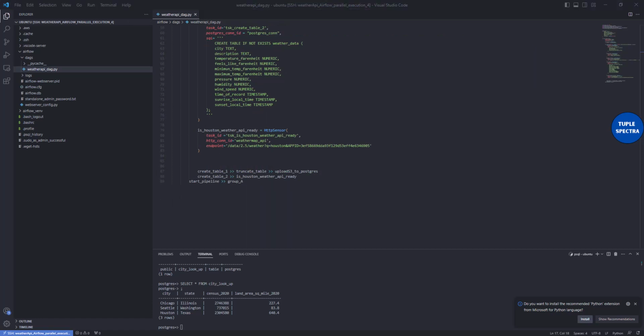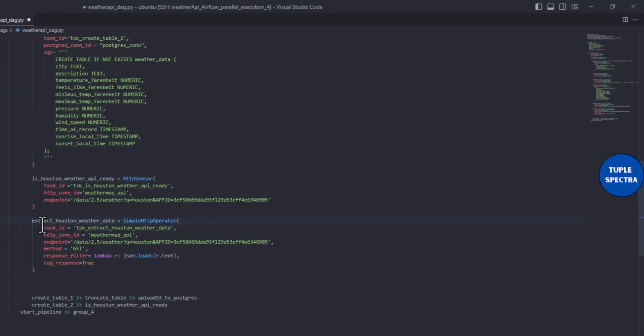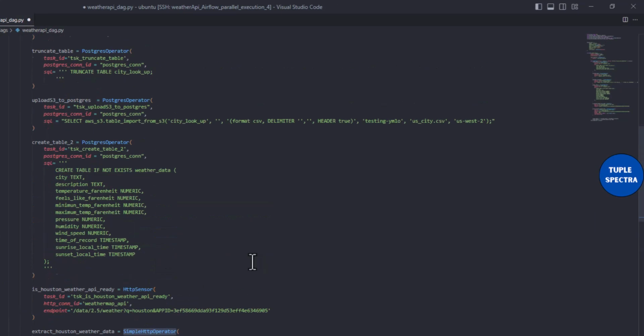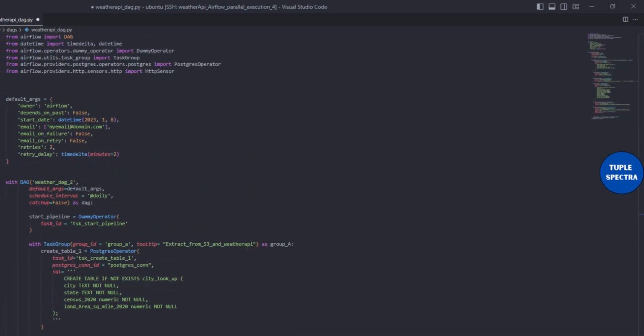This also I explained in my previous video, so it shouldn't be new to you. Take note, your indentation matters. Now I'm calling it extract Houston weather data, and this is the task. It needs to be unique, and at this point we're going to be using a simple HTTP operator, which we need to import.